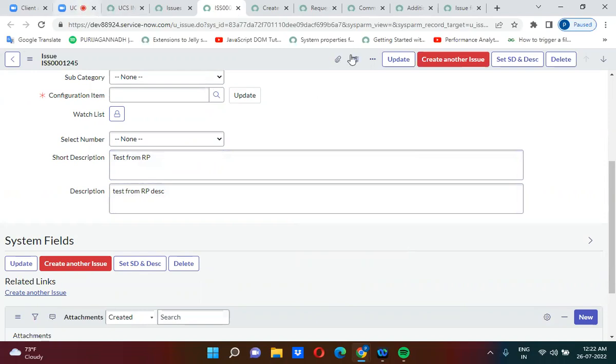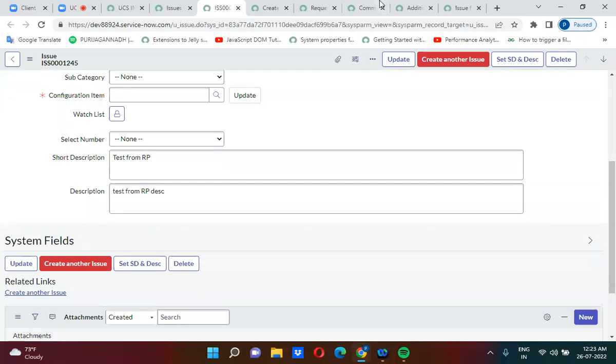Likewise, guys, whenever you submit the form, if you want to create a record on any table, then you will create a record producer. From the record producer, you can create a problem, you can create an incident. Whatever the table you take, if you want to create a record once you submit the catalog item, you will use a record producer. Okay. Understand, guys, so far?